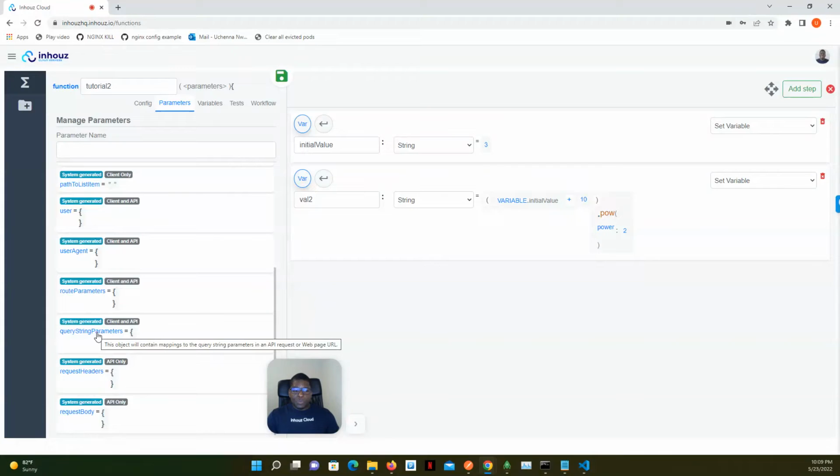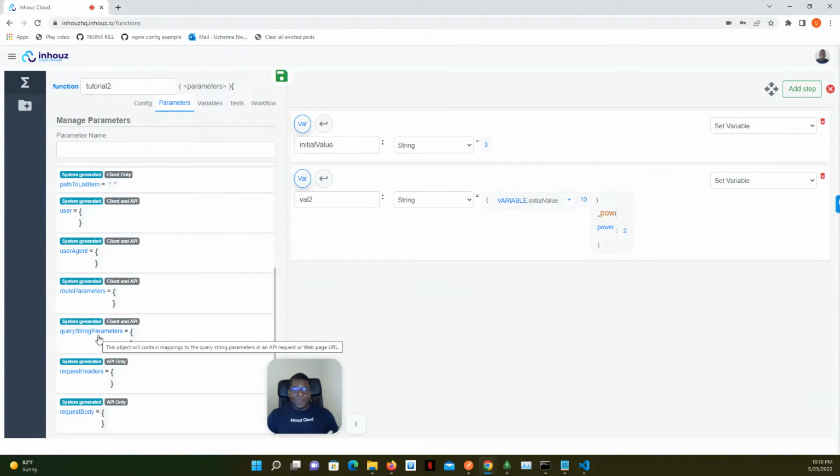A good example would be if you were to have query strings on the page, you could use that to maybe run certain queries or set certain state. All depends on how you want to implement this. Request. I think I might have mixed up this too. I'm sorry. But route parameters are route parameters, and query string parameters are query string parameters.